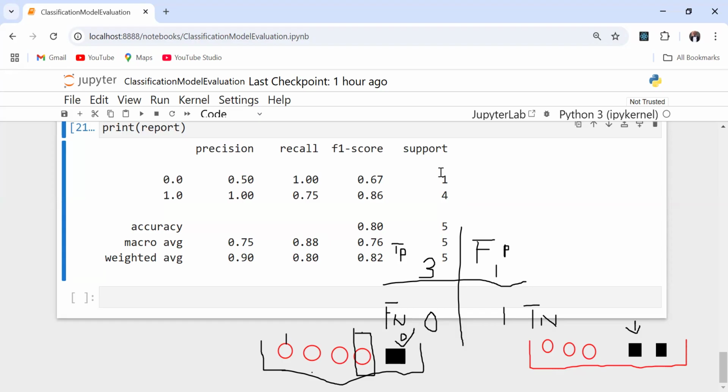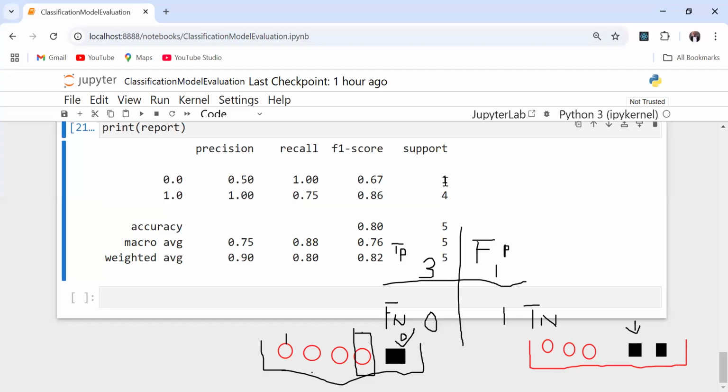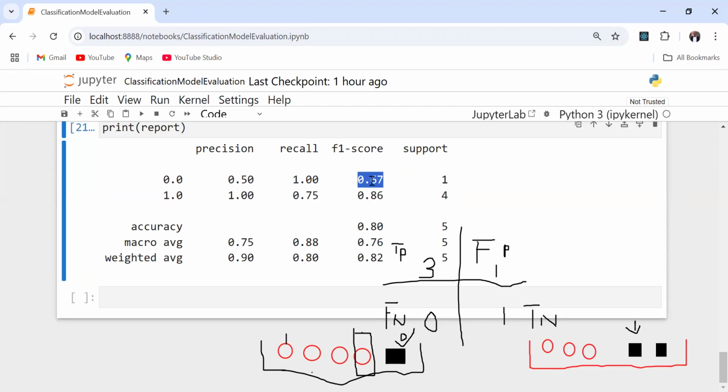Now, after looking at these support values to know the number of instances, we look at the actual values we are seeing over here. In terms of precision and recall, the harmonic mean we see over here is what we need to be very particular about, because the F1 score combines precision and recall, giving us a general perspective of how good the model is.